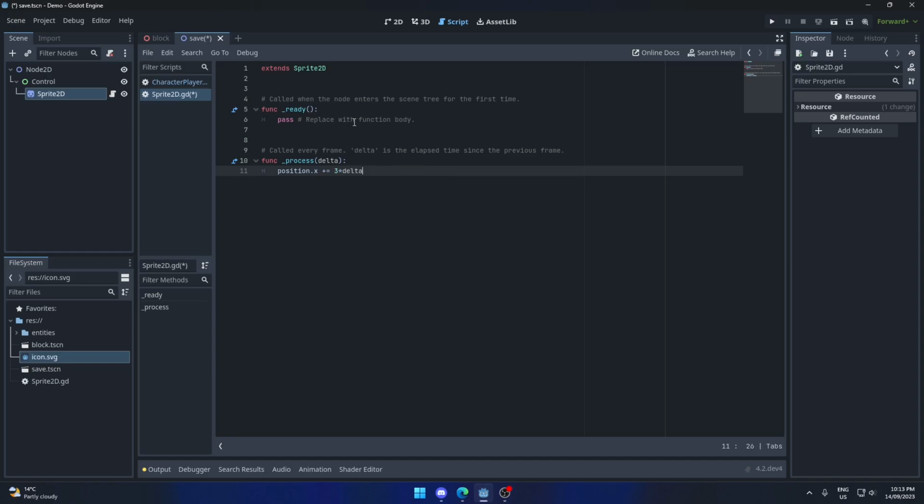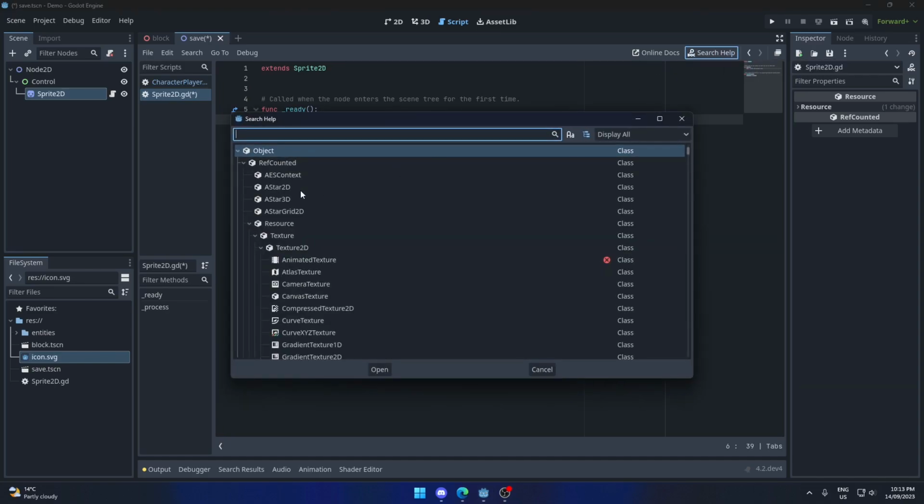He was saying that in Visual Studio, because you can use F2 or F12, whatever your button was, to find the definition and everything. Not only can you use search help, which is everything that's in the online documentation, but within the engine.